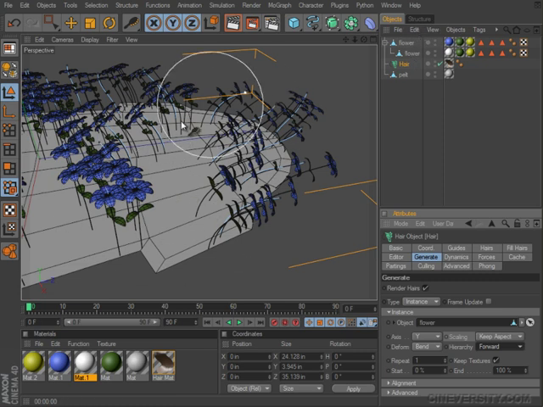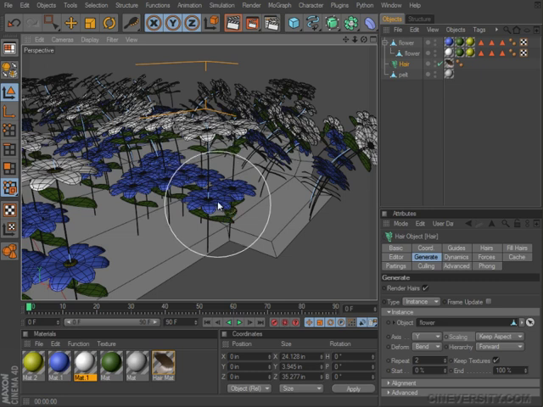So why aren't we seeing any results in the viewport though? Well, that's because the hierarchy isn't actually going to look at the hierarchy and scatter those throughout all the hairs. It's actually going to distribute the objects along the hair. So we also have to use the repeat parameter. And if we increase this to 2, you'll see what we're getting now is a stack of flowers. So we have a blue flower and then a white flower. Or in this case, we have our first object and the second object.